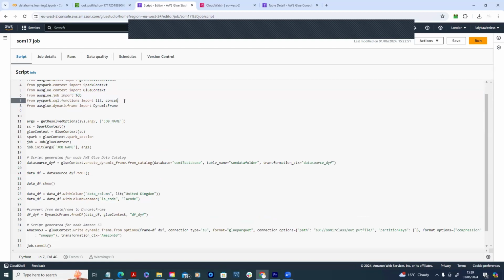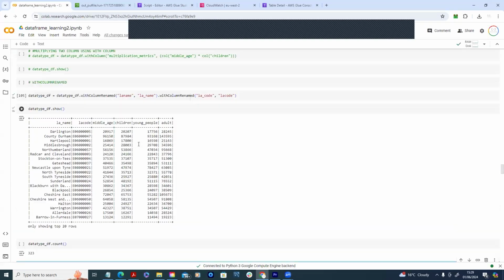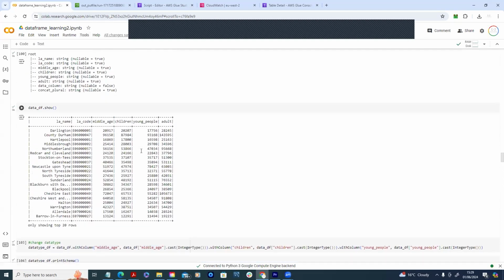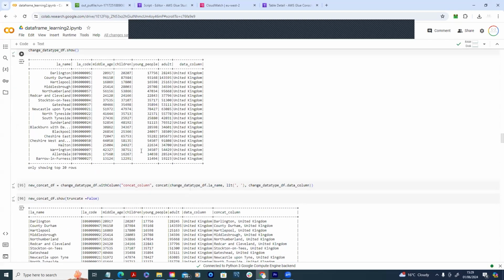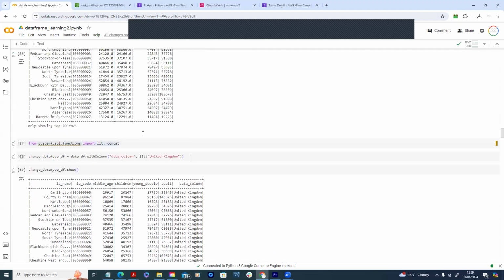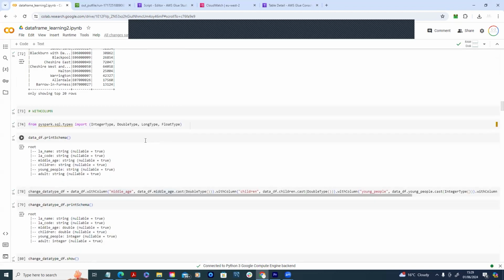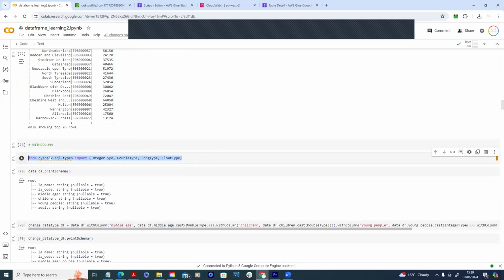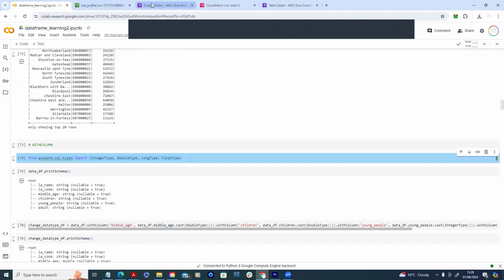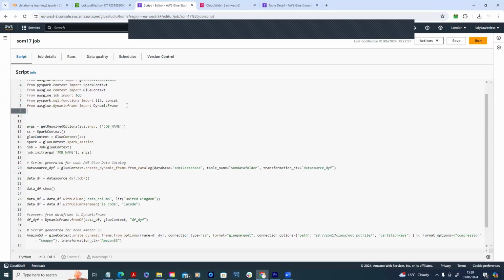Put everything, arrange it here. All those from pyspark.sql import data type, double type here. If you need it, you copy it, you put it here under here, and you use it.